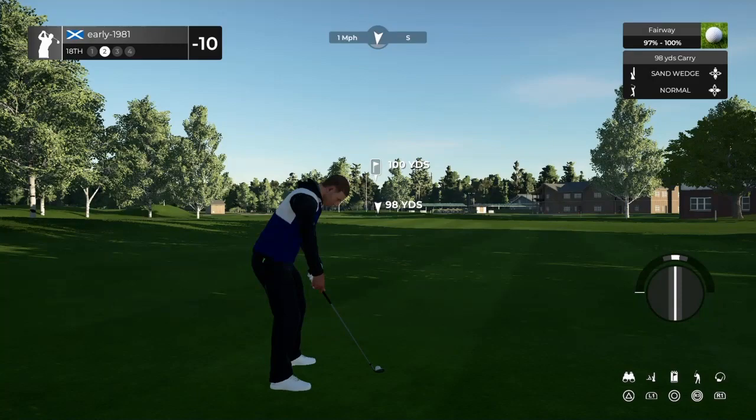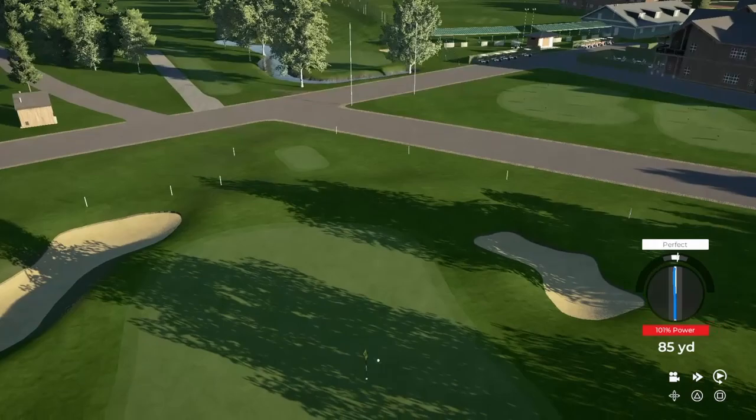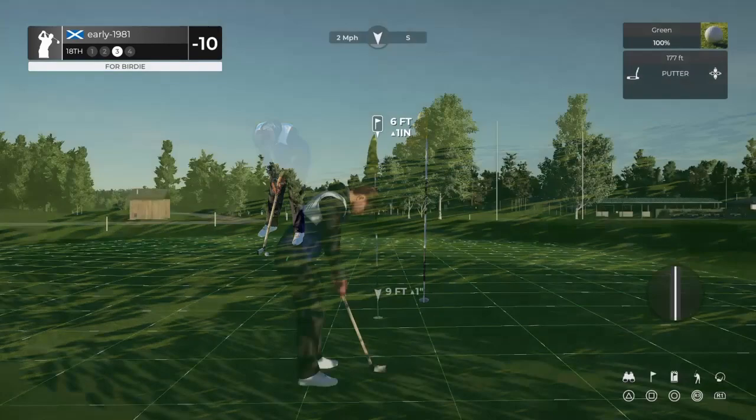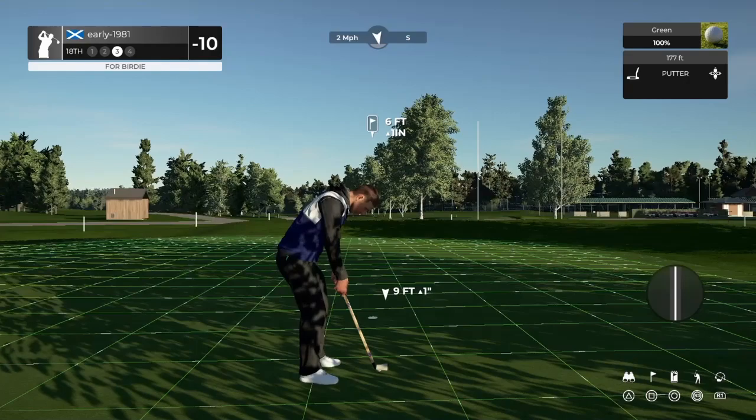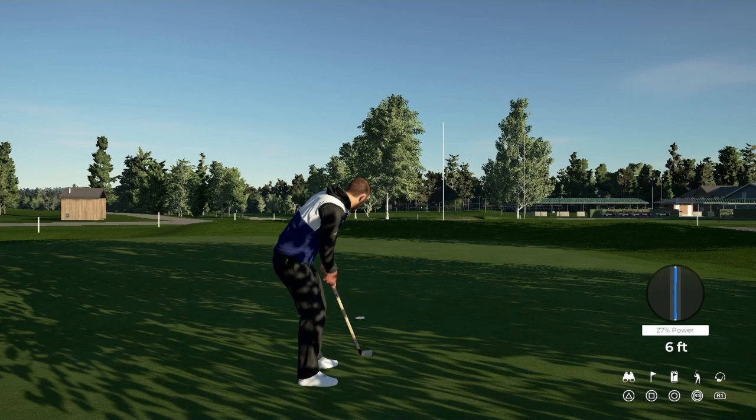But sand wedge is absolutely perfect here. This should land short of the pin. Should get a good bit of bounce here. We do. And it should leave us a putt from about 5 feet. 6 feet. Certainly no gimme, though. But I have loved the variation on the greens, guys. This really is a superbly designed course. Is it going to turn? It does turn, so we do manage to finish with the birdie.